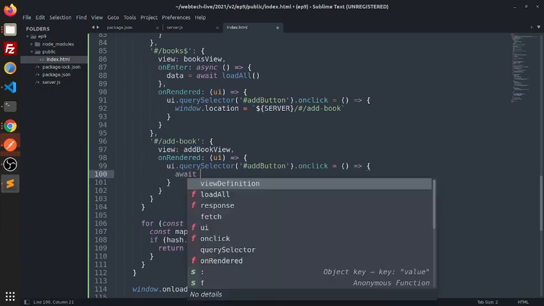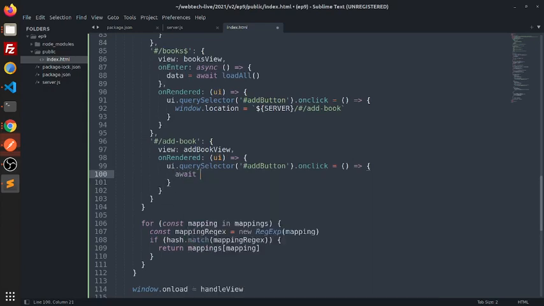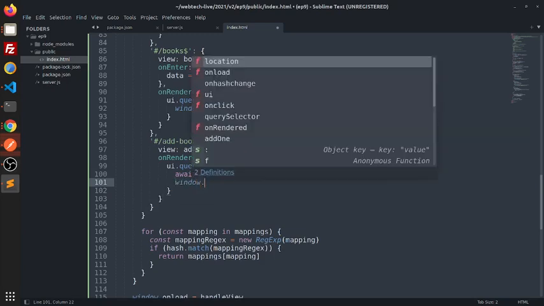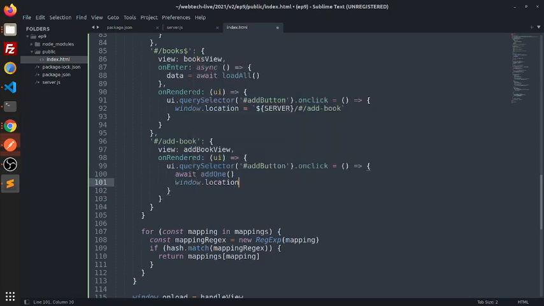We're going to say await add one of something. We don't yet know what. And then we're going to go back to window location. We're going to get back to the list of books, slash sharp slash books.